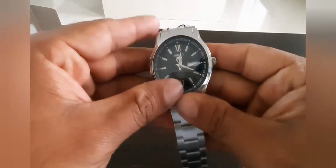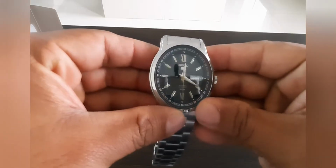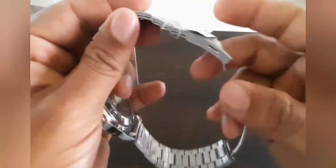So the dial is made up of stainless steel, and the inner color of the dial is dark blue color. The chain is also looking pretty good. So let me wear this watch and show you how it looks on the hand.